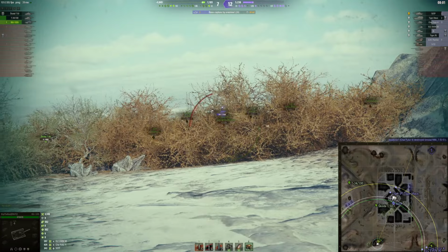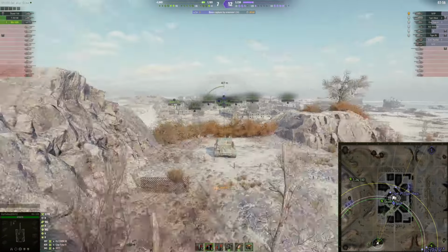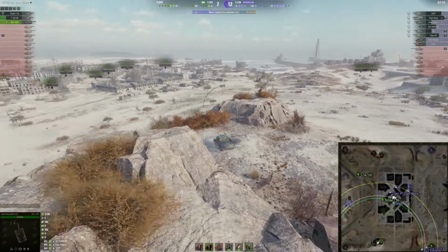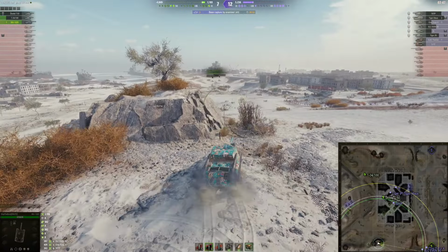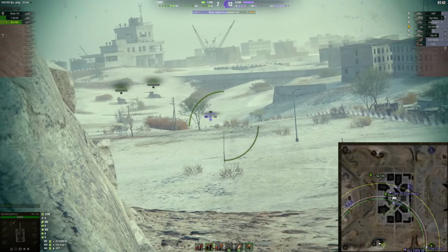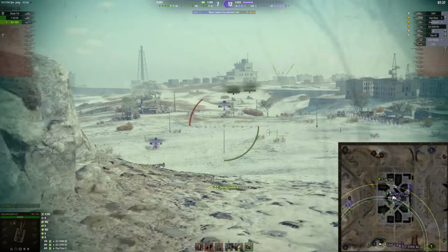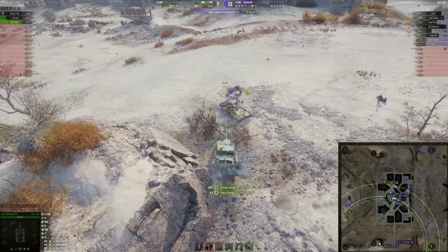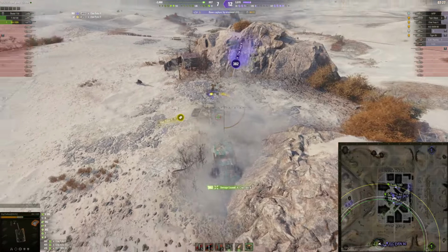Of course, it has weaknesses. It has very many obvious weaknesses. Sometimes the gun is just derpy, sometimes the RNG is not on your side. Sometimes it is just not working out, but in all honesty, this thing surprised me quite a lot. After 9 years of basically not playing it, I was honestly having a good time, and it is always nice to play with a tank that gives you the feeling of okay, we can go one more. Like, okay, just one more battle, or maybe one more after that.